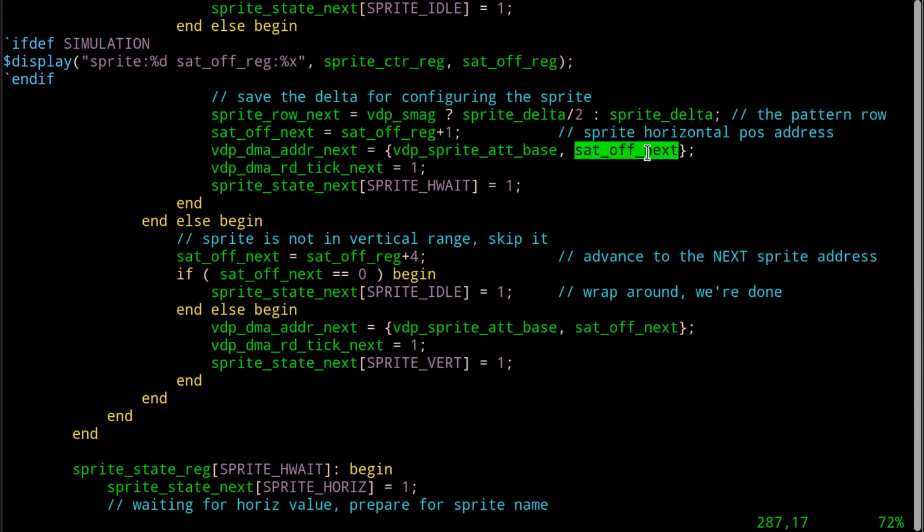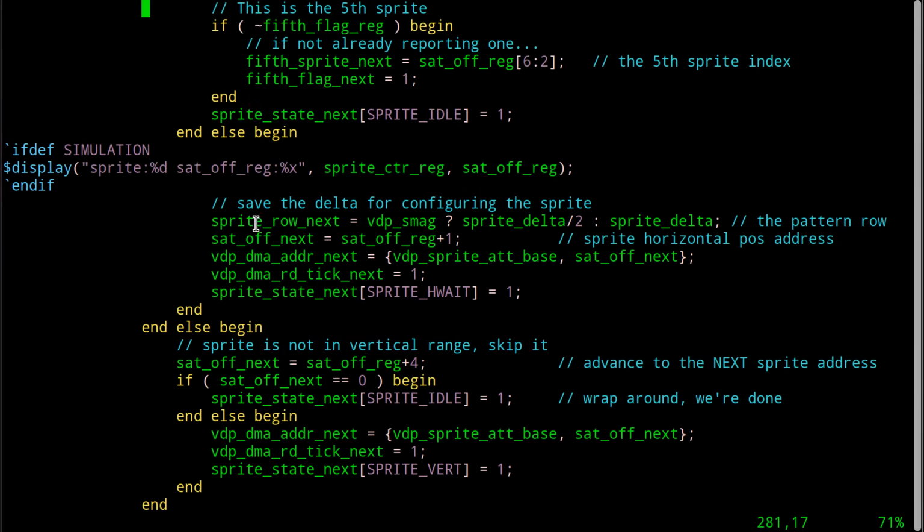We'll see another situation here where I'm going to give the VDP address based on this calculation using the next value, not the current one, same as before. And I'm going to assert this to say during the next state, go get it. And the next state is going to be I'm waiting for the horizontal position to be fetched. That's what this is doing.